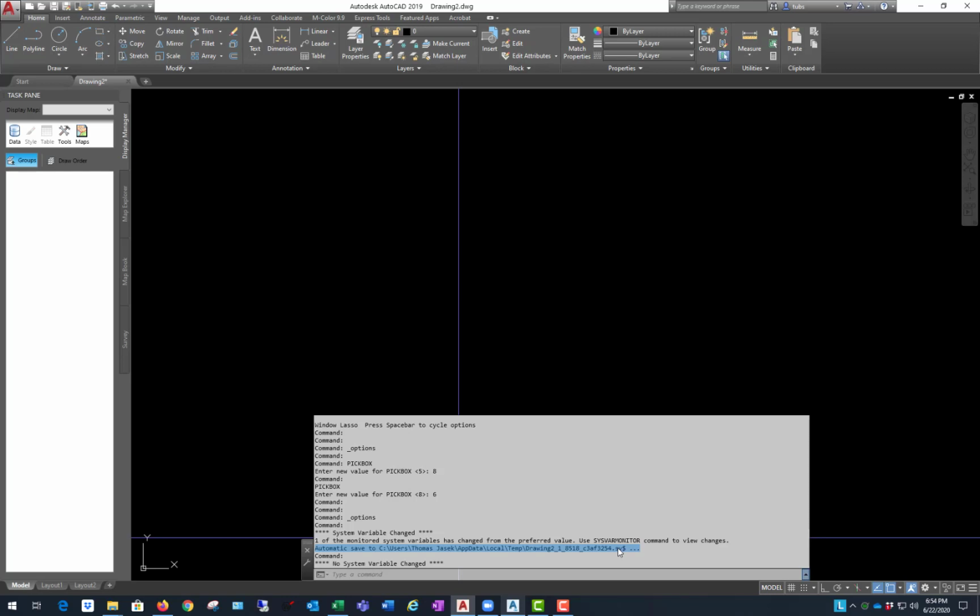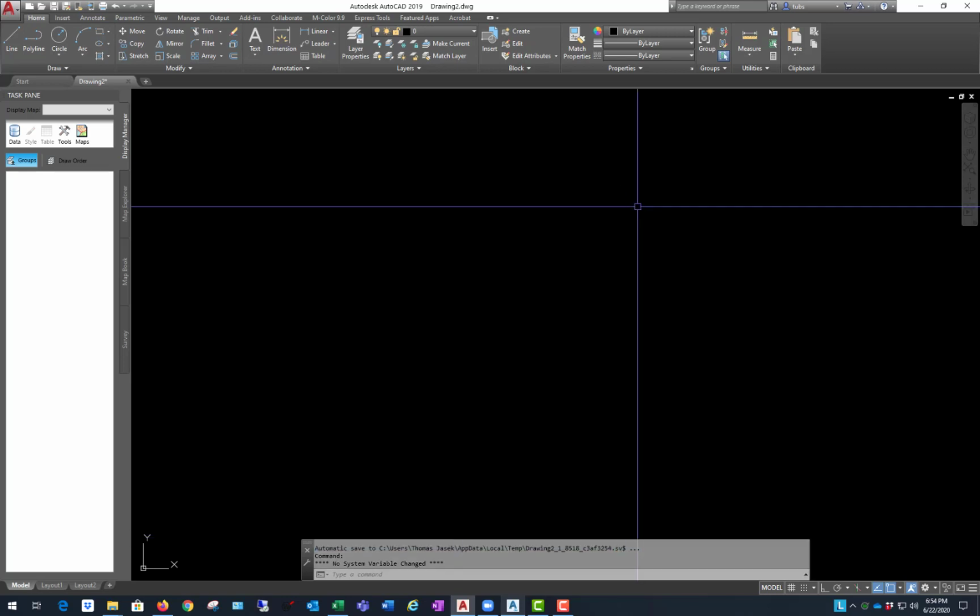The file type is SV$. That's an automatic save type. And should you crash and need to restore an SV$, it's very easy to do. It'll open up just like a DWG file, and you're usually good to go.